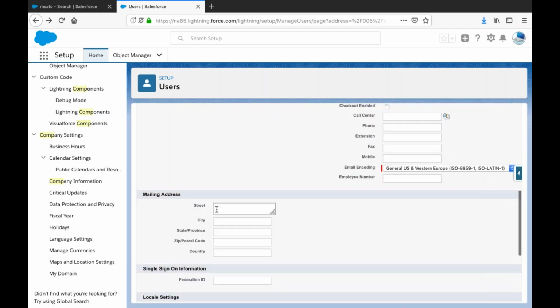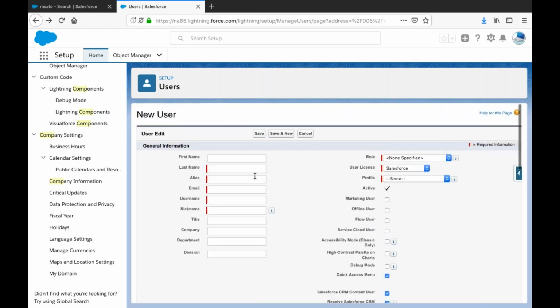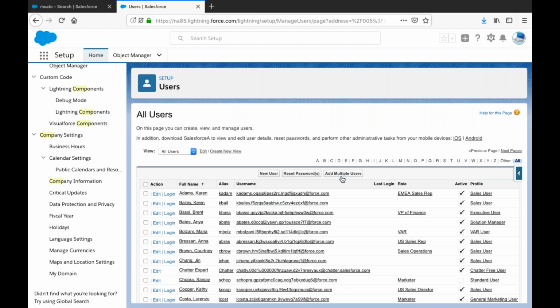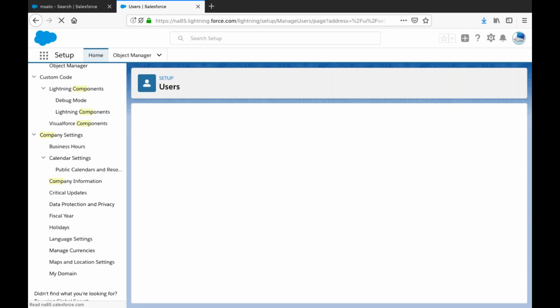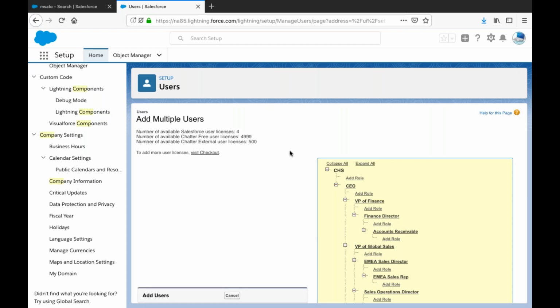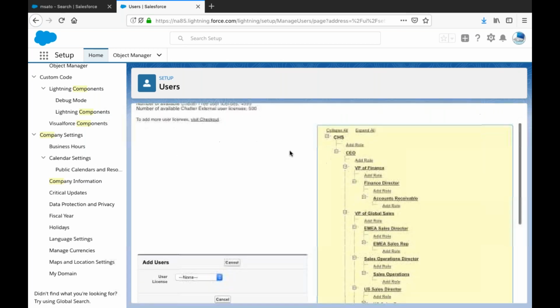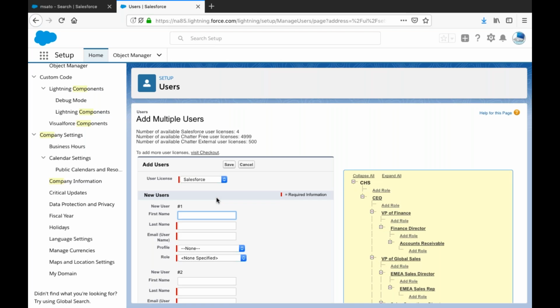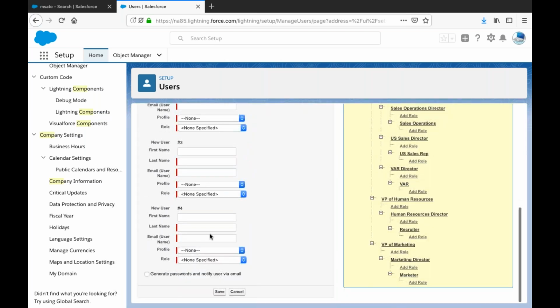rather than when you create a new user itself. This is about one user, but in your organization, there are 4 people who are joining. Can you create multiple users at one go rather than creating one by one? Yes, you can create multiple users as well. So select add multiple users, and then you can create multiple users. But that will depend upon the number of licenses which you already have. For example, Salesforce, we know we have only 4 licenses. So at the max, how many multiple users we can add? Only 4. 1, 2, 3, and 4.